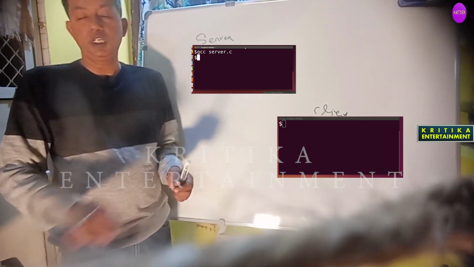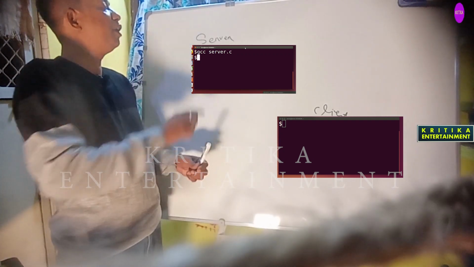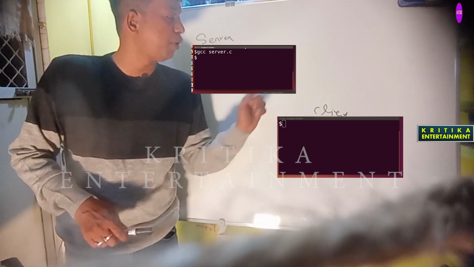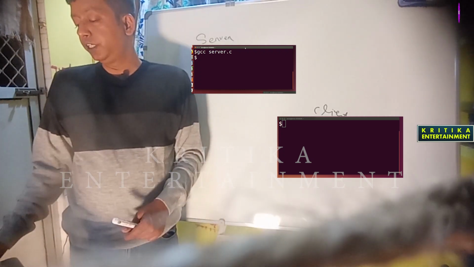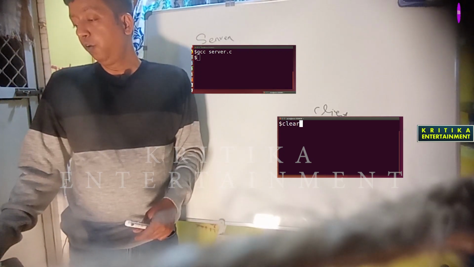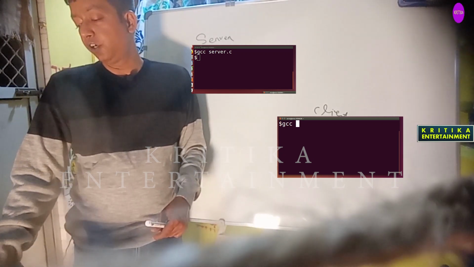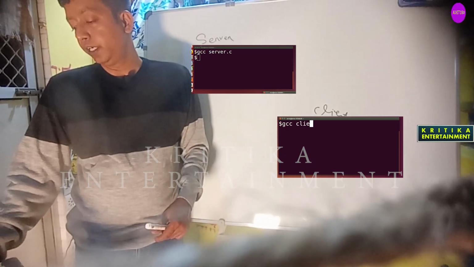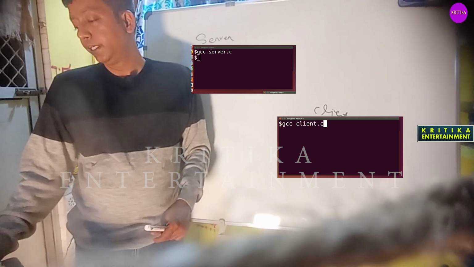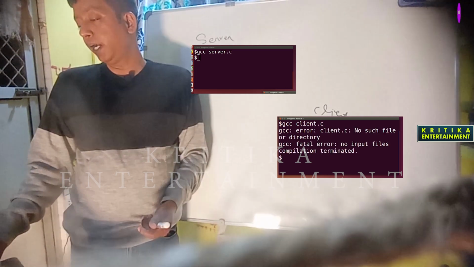This is the server.c file that I will compile. Next I will compile the client.c, so I will write gcc client.c.